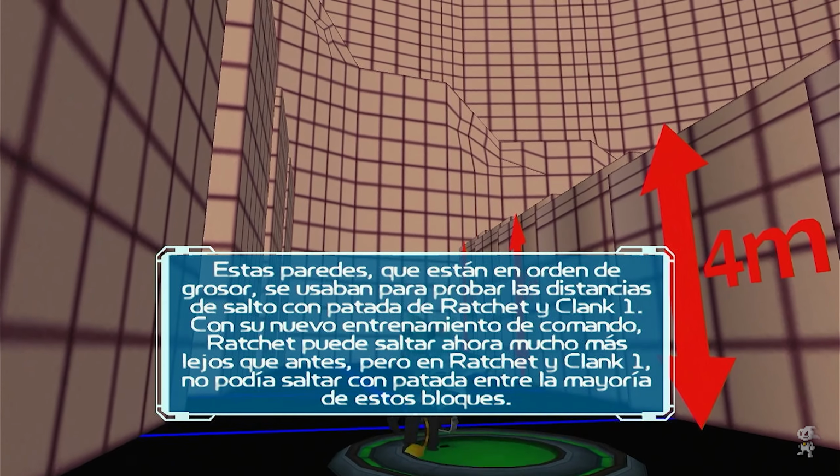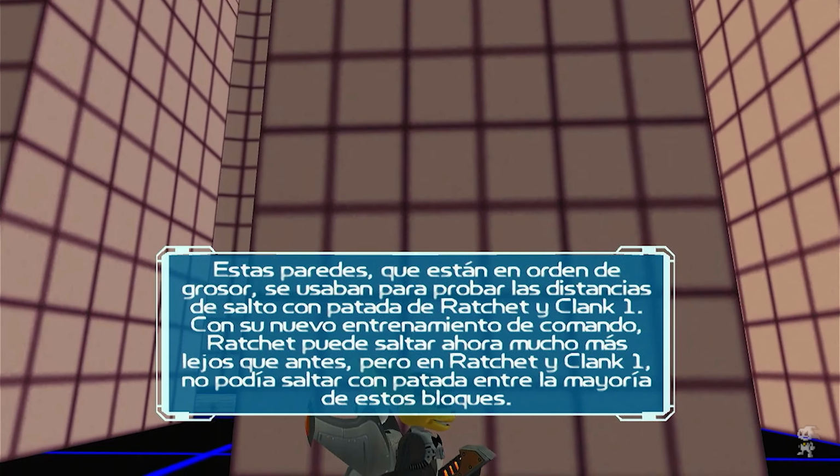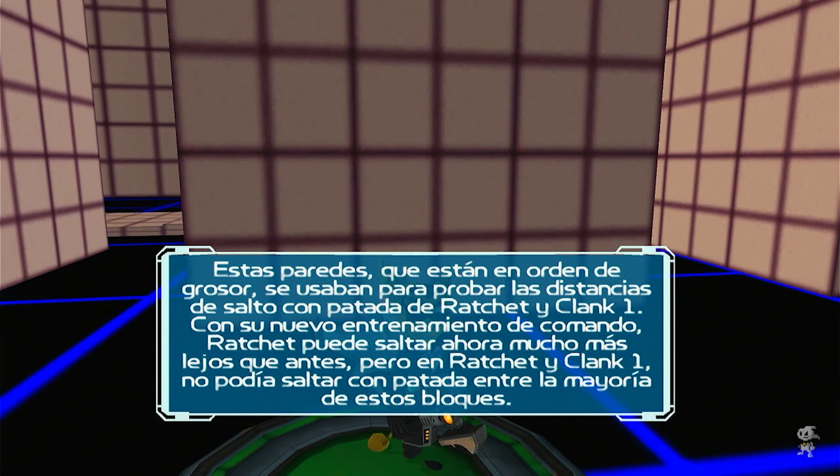Brian Allgaier here. These walls, which range from narrow to wide, were used to test wall kick distances for the original Ratchet and Clank.